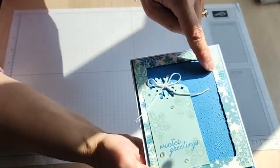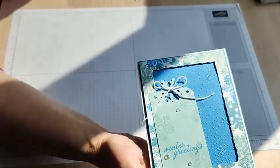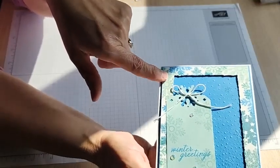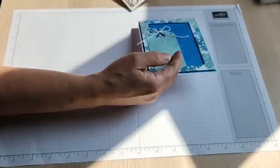And she used the deckled rectangle to make her frame. Obviously, she stamped on the outside. Isn't that beautiful? She didn't list what color she used, but I see blues and greens. This is actually Pool Party. And then she punched her tag. Isn't that cute? And then this is my sample.